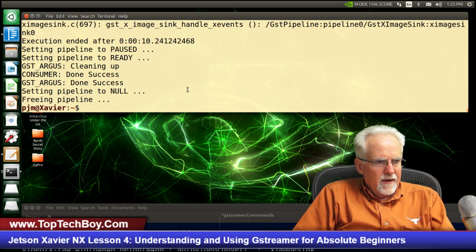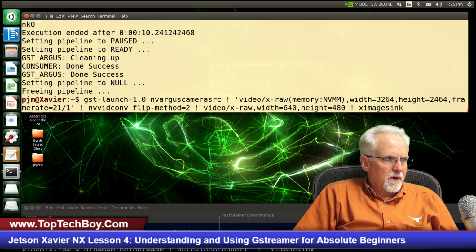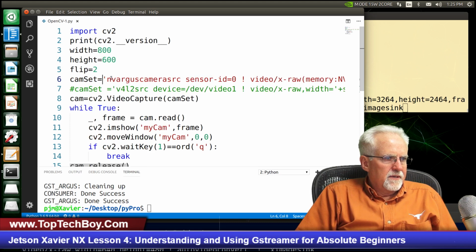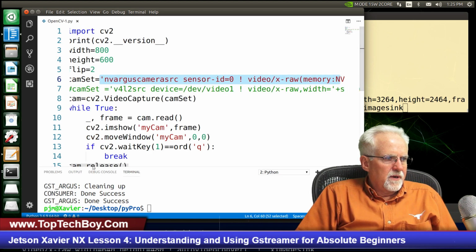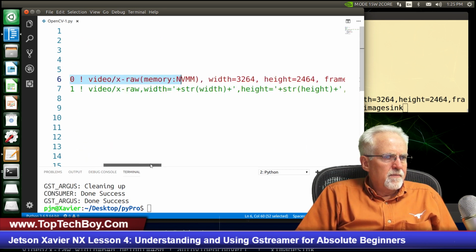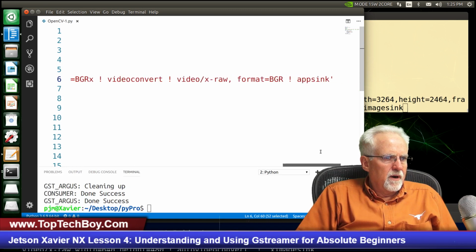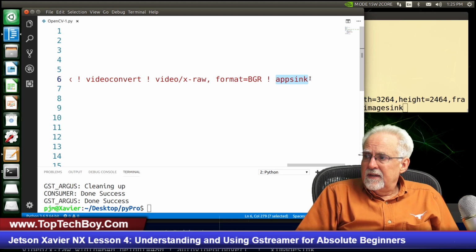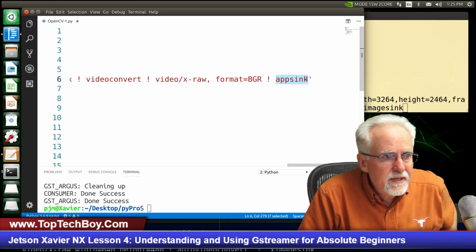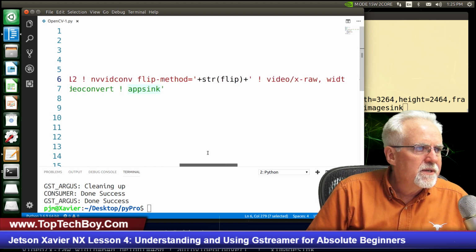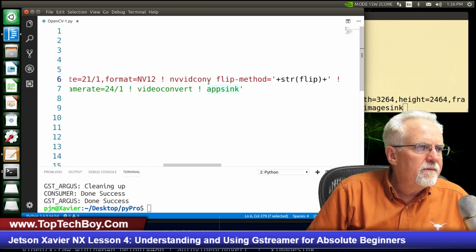Guys, do you see how this is starting to look a whole lot like this? I'll give you a heads up. Why was this cam set so difficult? The cam set was so difficult because appsink, that is OpenCV, that's the app, wants BGR. And so what I had to do was NVIDIA convert.